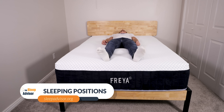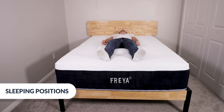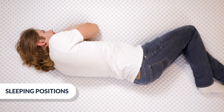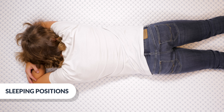First, lying on my back — my back feels comfortable and supported. I feel those soft, conforming foams contouring to my curves, and back sleepers who enjoy a little extra softness should really love this bed. Lying on my side, I feel like this mattress really shines in this area. Side sleepers often need a soft bed to cradle their pressure areas. With the Freya, I can feel my hips and shoulders sinking into the softer foams and picking up support from the coils beneath. As I rest on my stomach, I don't notice my hips sinking in too deep — the mid-support levels keep my hips aligned with the rest of my body.